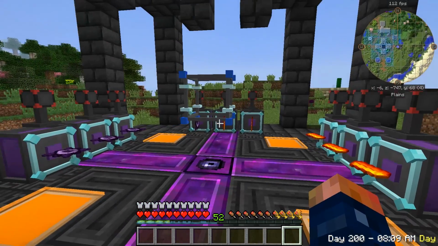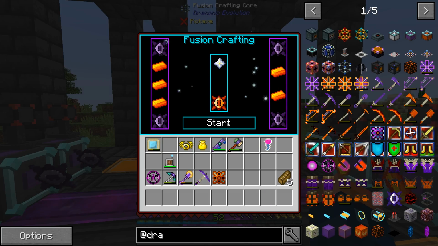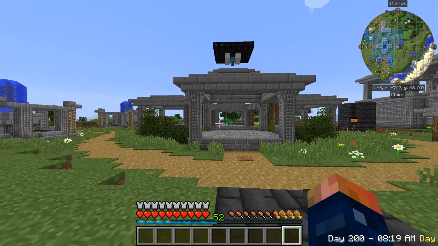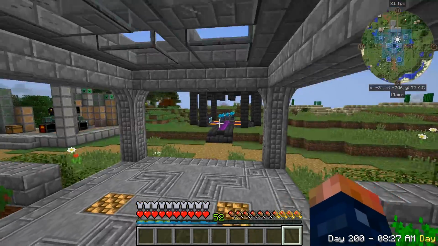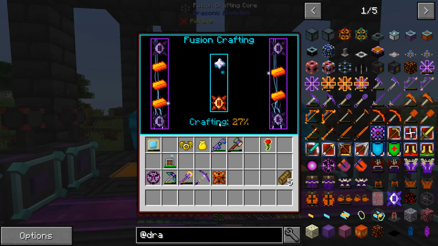Yep, every single slot. And then we put this in there. Hit start. Alright, this bad boy is going to charge real fast. Probably take another chunk out of our energy ball. Yes, it did. Pretty large chunk. And to craft, doesn't take too much.